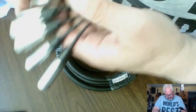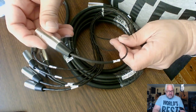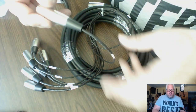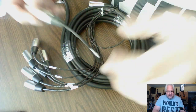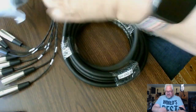So yeah, now if I take one of these, let's see if I get it in here. And see, it's much tighter. It's not just letting me go around. It is moving a bit, but it's tight. This is much better. I can already feel that. So I'm happy about that. Let's look at the other end.